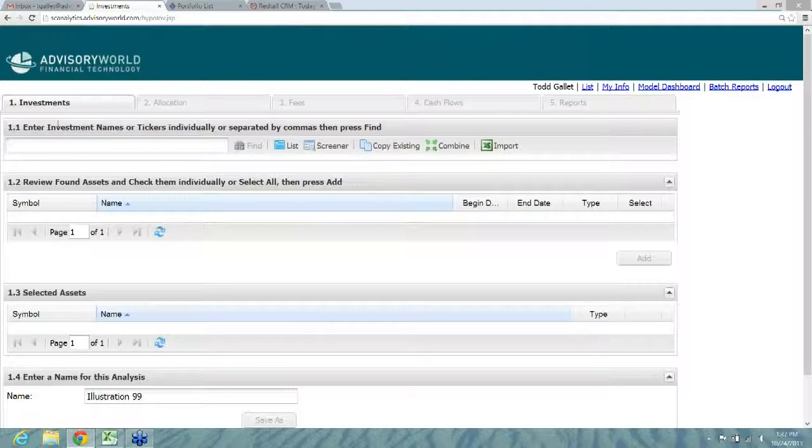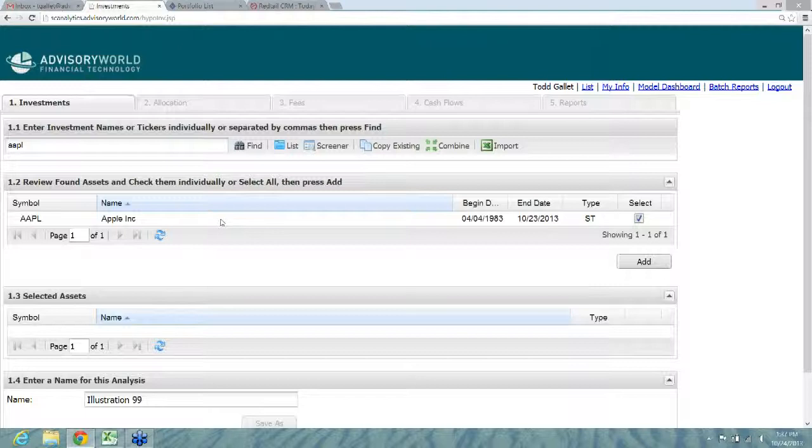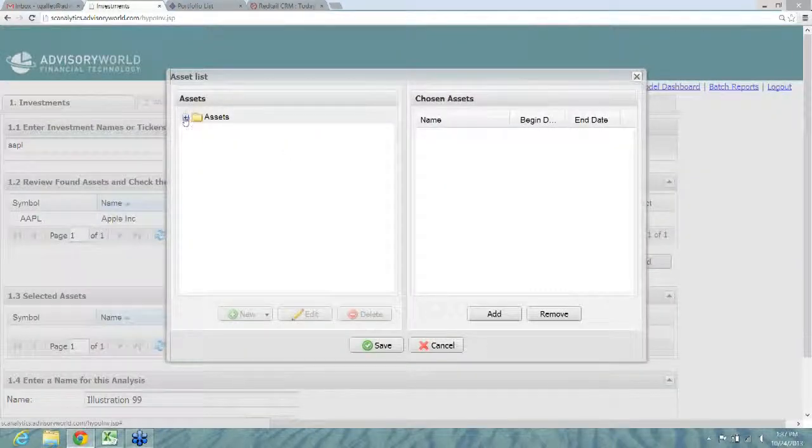But if you do so, once again, if you're having, say, a client or a prospect come in with a statement, it's very easy to walk through the 5 steps of our application. The first one being searching out tickers or CUSIPs. So once again, if you list 20 different tickers off of a statement, you just click Find, and we are able to go out and search those.